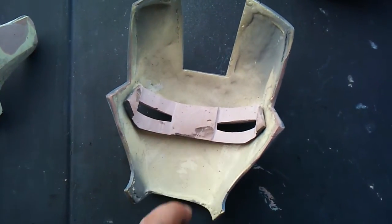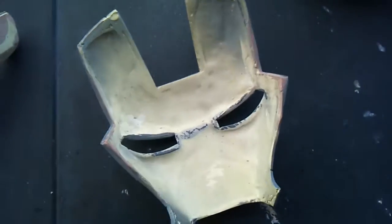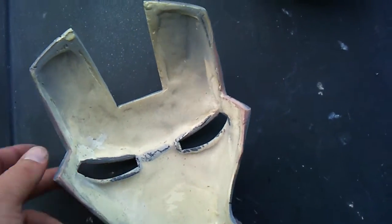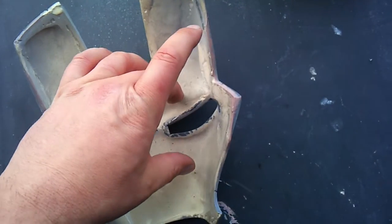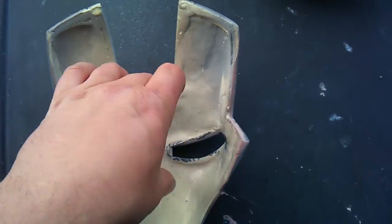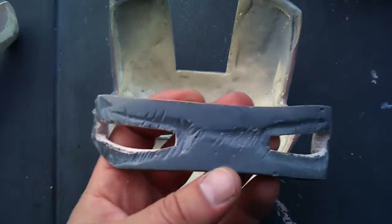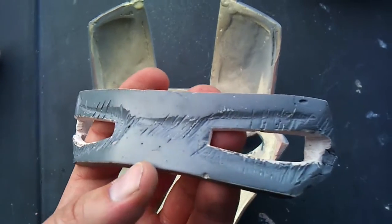As you can see here, I started with a Bondo puck. What I initially did was I took saran wrap, wrapped it along the inside, put tape on the back side, applied it, and made sure it was nice and probably about here. Just wrapped saran wrap on the inside, taped it off in the corners, and then filled it with Bondo. As you can see on the back of this, you can see where the Bondo lines are, or where the saran wrap connected with the Bondo.